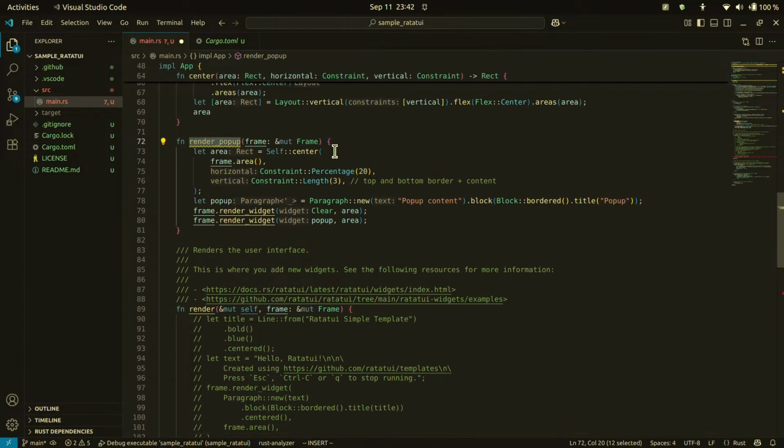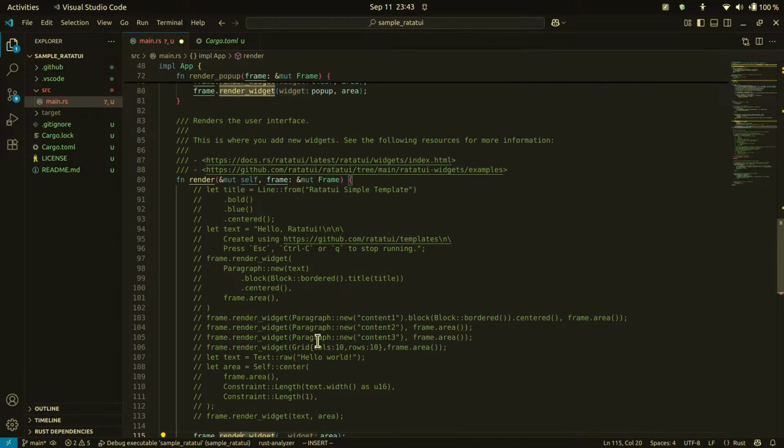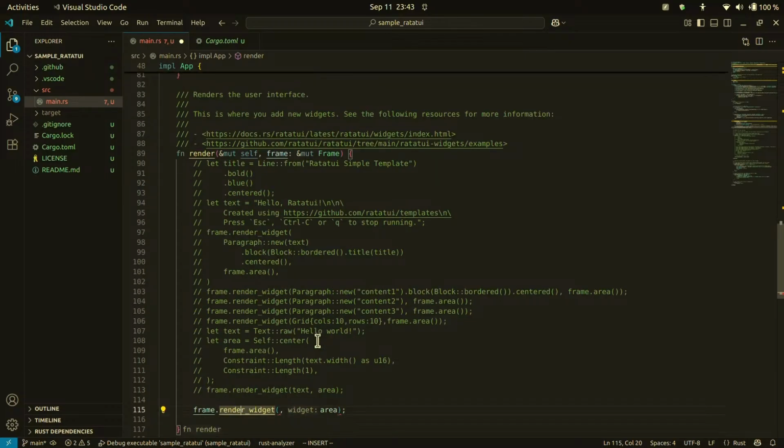Render pop-up. Render pop-up, and then we, wait. Render widget is already here. Okay, so we just call render pop-up.